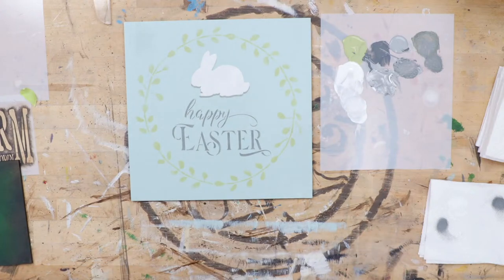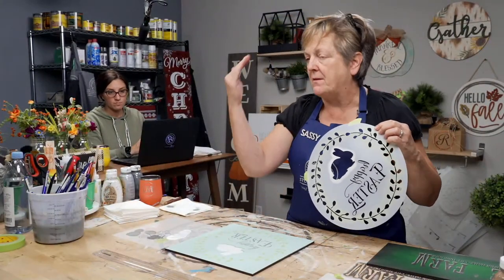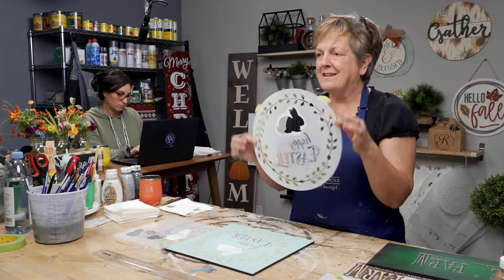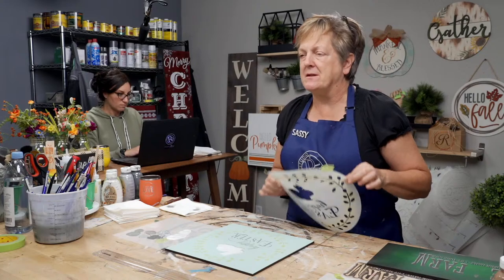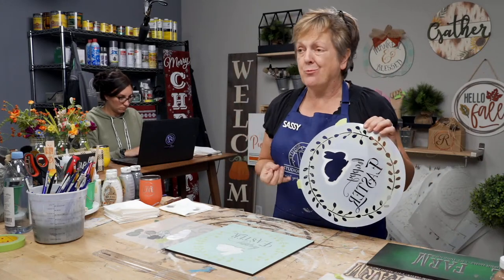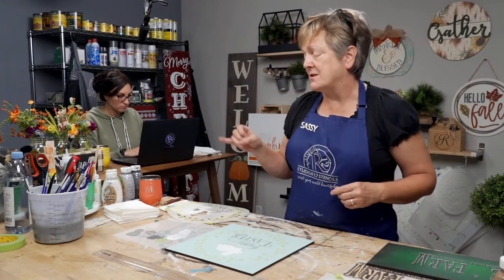So what you can do is you can totally go and do your drop shadow, and you can do the next step and then redo your base color however you want to do it. The neat thing about stencils is they are repositionable. You can use them over and over and over again. And we have a how-to-wash-your-stencils video that you can watch, and how to wash your brushes as well, so you know how to keep things clean. Okay, so that is that one.